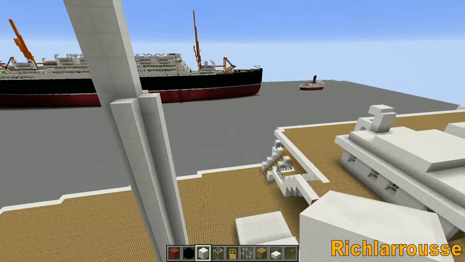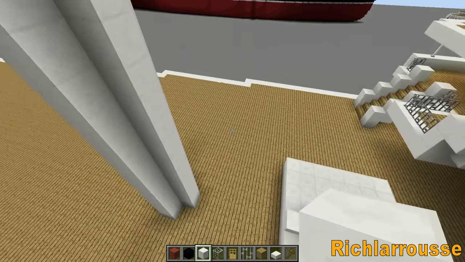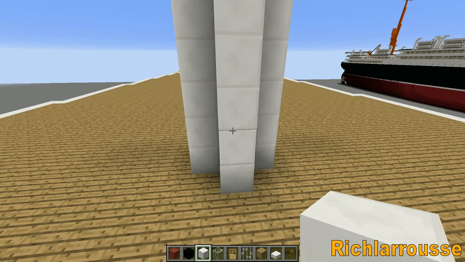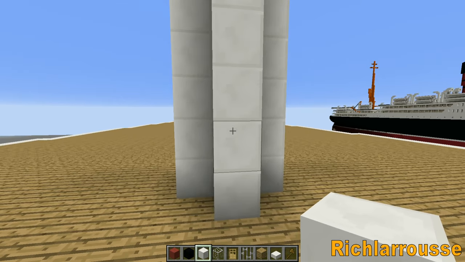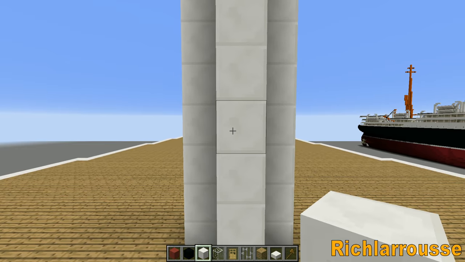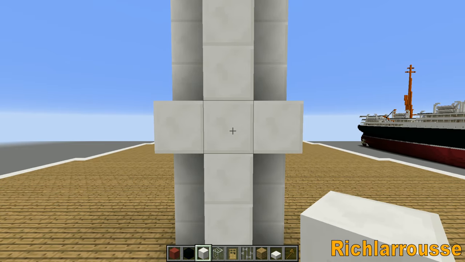And then for the crane arms that go on it, we go down to the front of the mast. Then we go to the, is it the fourth block up? No, third, fourth block up, yeah. So 1, 2, 3, 4. And then either side put a block either side like that. And then build forward 3.